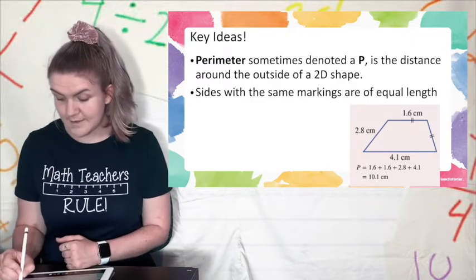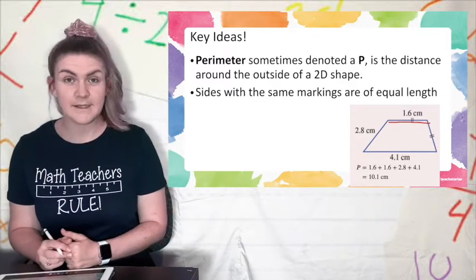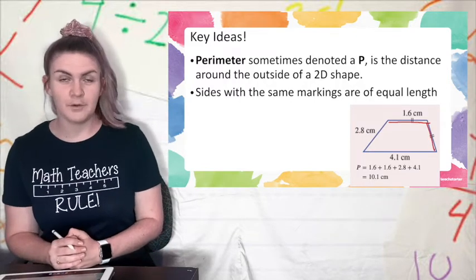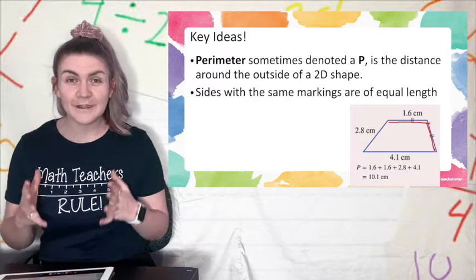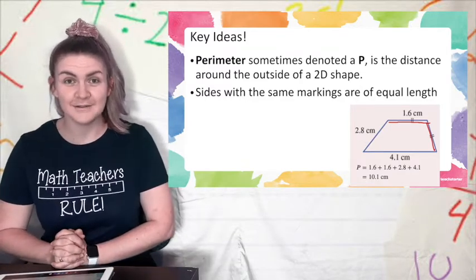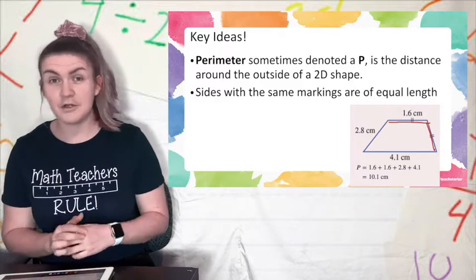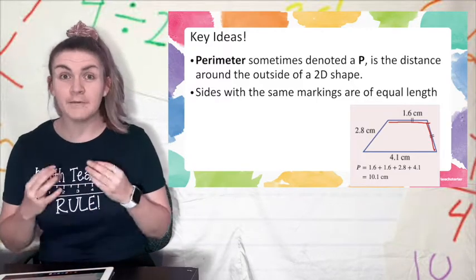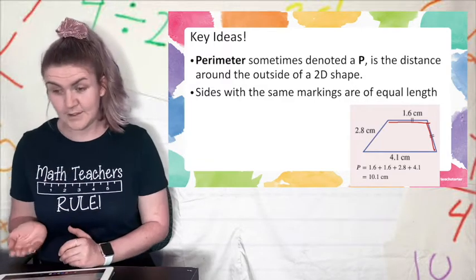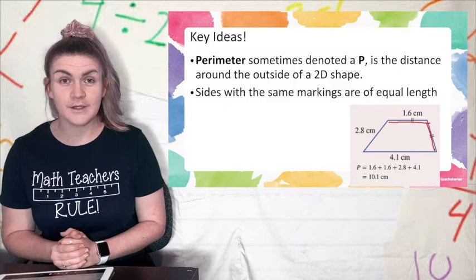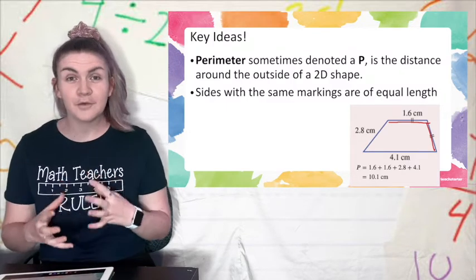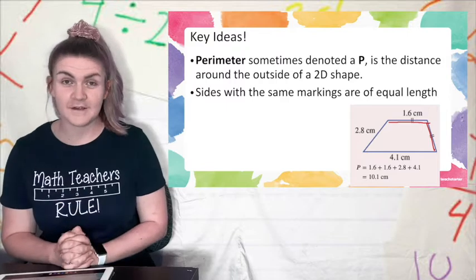So we can see that this top length says that it's 1.6 centimeters. Therefore, this side is also 1.6 centimeters. It is really important to remember that sometimes our diagrams are not drawn to scale. So those two sides might not look like they're even, but we've been told they're even, so we can assume that they are. And as you can see, that does not look like 1.6 centimeters, so it's obviously not drawn to scale. But I do want to remind you that you shouldn't assume things from diagrams.